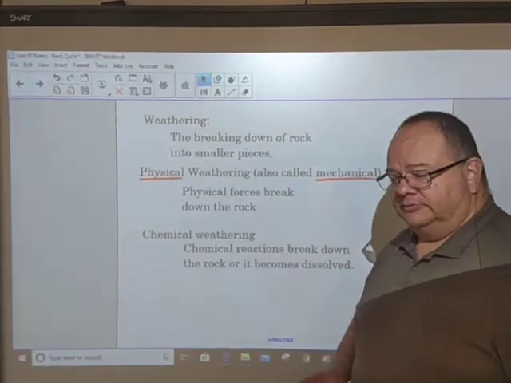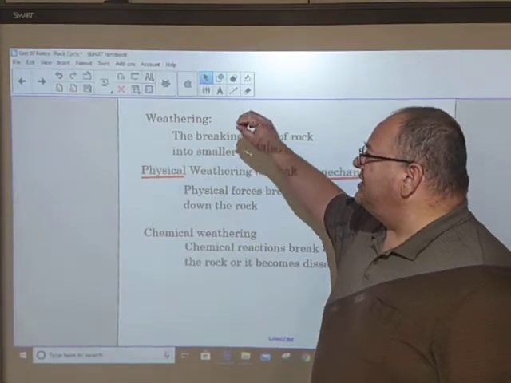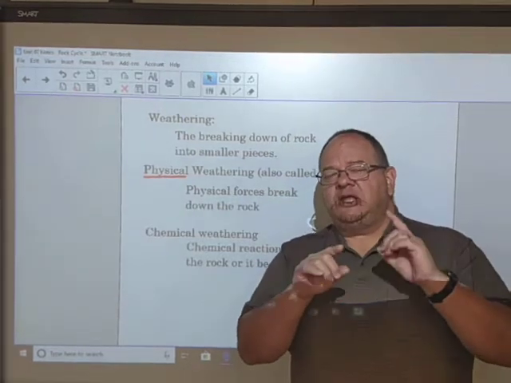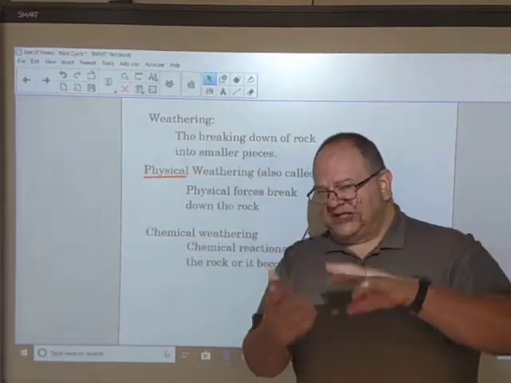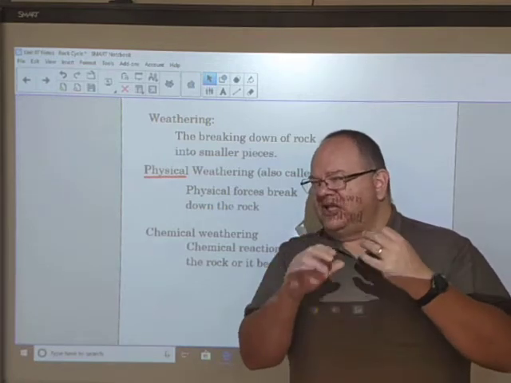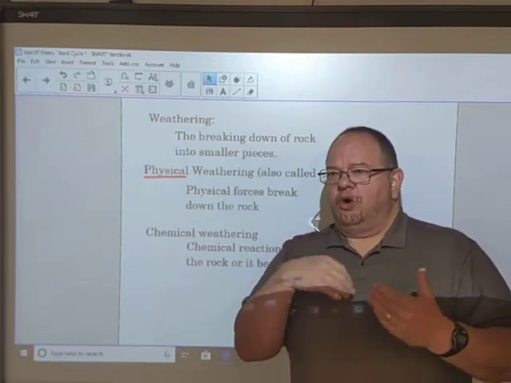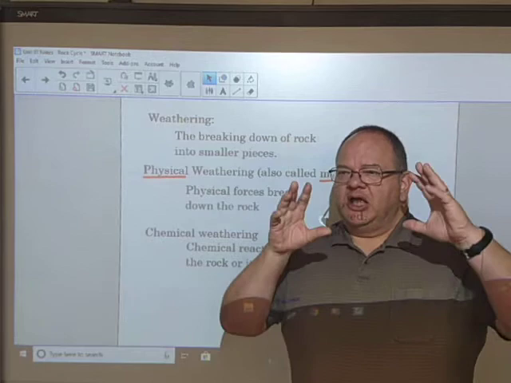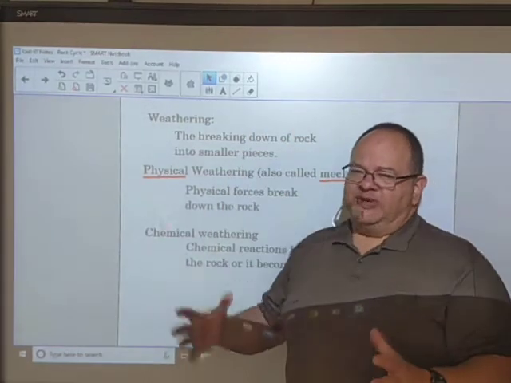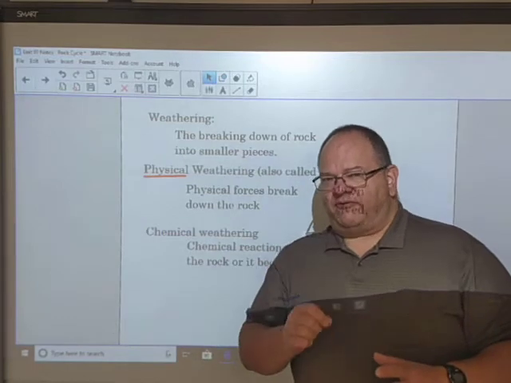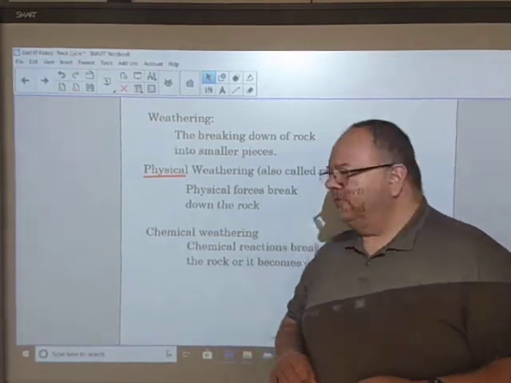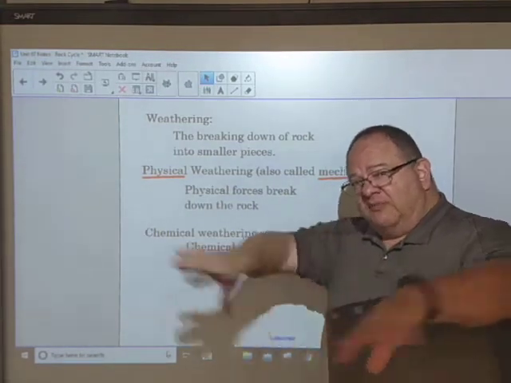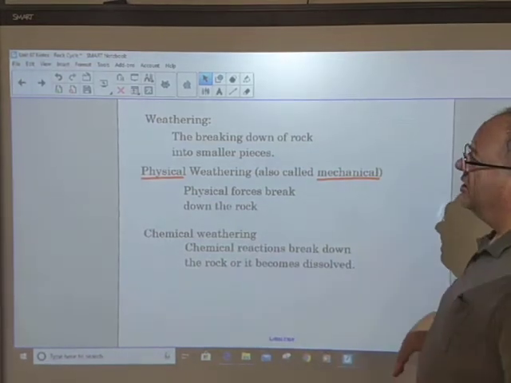So, weathering, okay? Definition, flat out. Weathering is the breaking down of rock into smaller pieces. Now, you often hear the terms weathering and erosion together, and sometimes they get literally mixed together where people say erosion when really the right word is weathering. Okay, so the breaking down, if I have a big piece of rock and a chip breaks off of it, that's weathering. It's breaking down. Erosion we're going to get to, but erosion is where those pieces then get moved around. Okay, so weathering is breaking down.